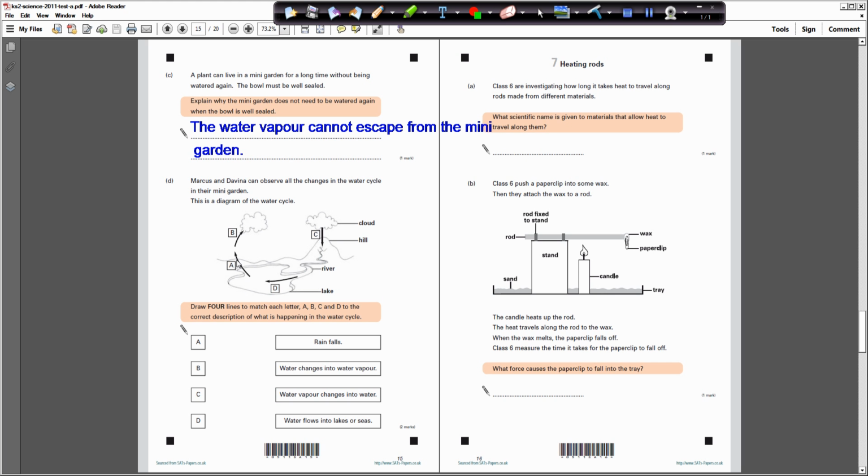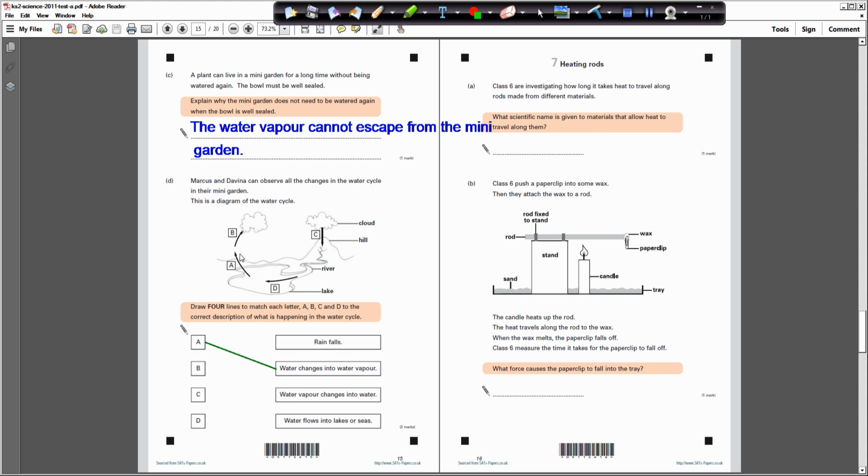Okay, let's have a look at A. Which part is A? Okay, put your hands up please and tell me. Look at the diagram. We've got water from the lakes now going into the air. What do you call it when the water changes from water and goes into a gas, into the air? We just mentioned that in the previous part. So part A is what's happening. The water is doing what? Is changing from water into. So which description is going to be? The second one. Well done. So these two are connected.